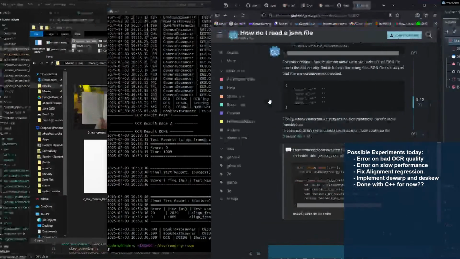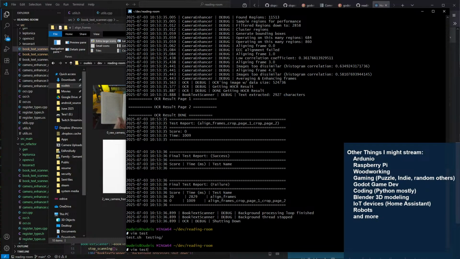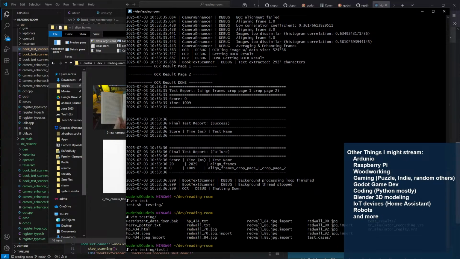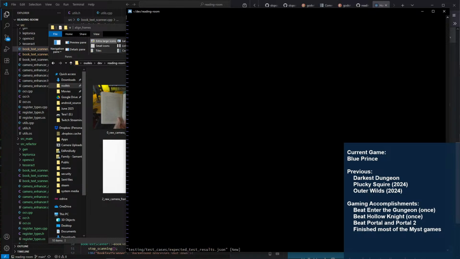Let's do here vim testing. Those are test cases. Okay, and then I'll just do a simple dictionary.